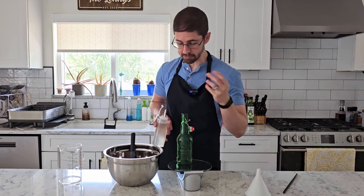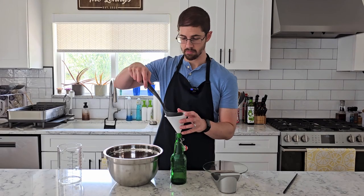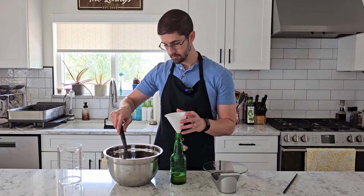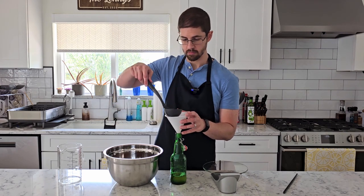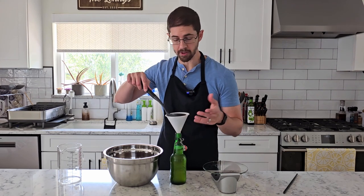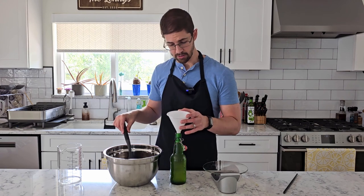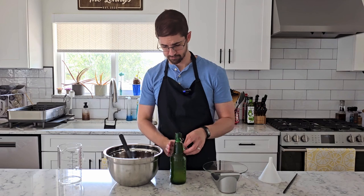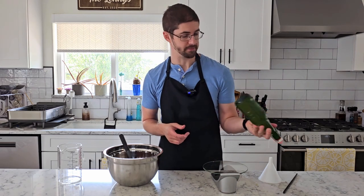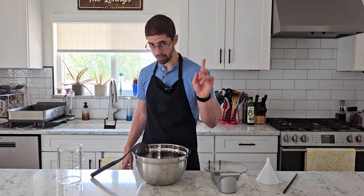For our last experiment, I'm going to add the same volume of simple syrup — 15 grams. Since the whole point was to ferment the apple juice and produce those cider flavors, we don't really want to cover that up by adding fresh apple juice — at least, maybe we don't. That is our third experiment. I'm going to let these carbonate for three days at about 85 degrees Fahrenheit, and then we should be ready to test again.